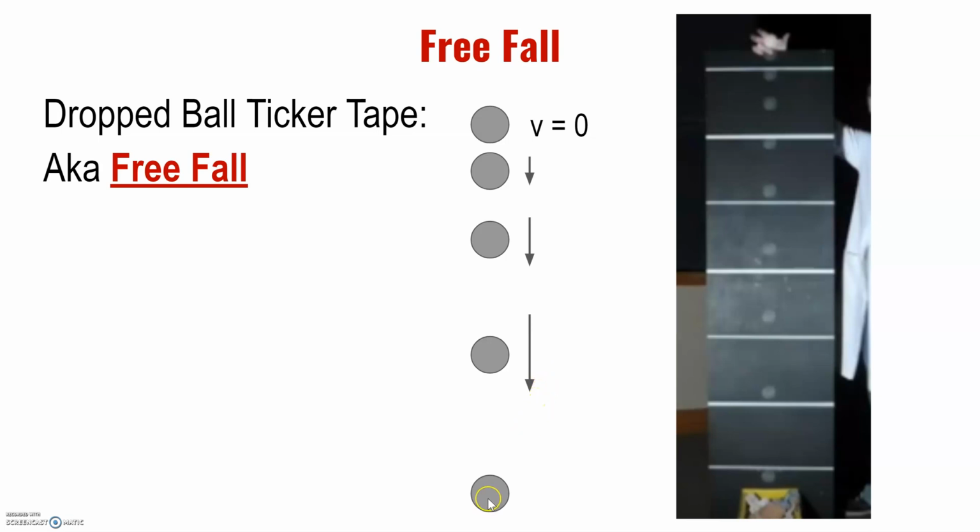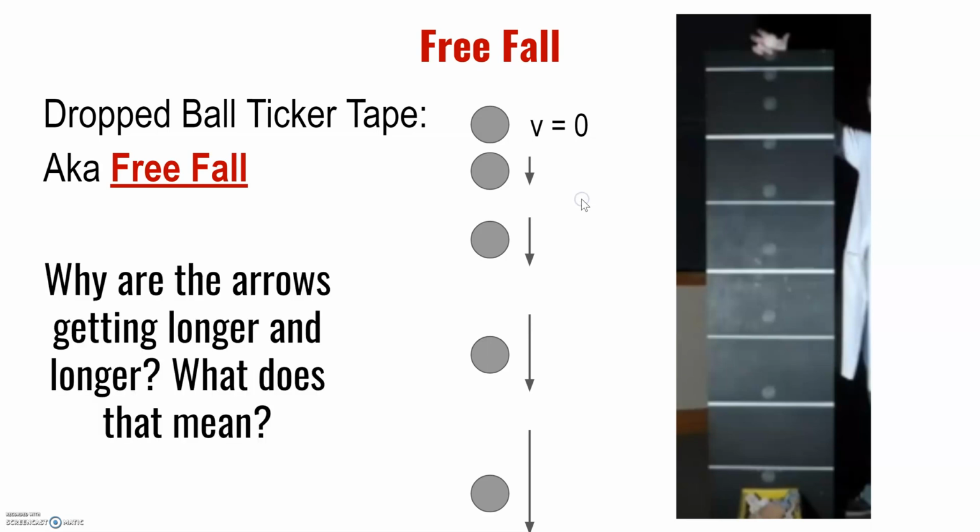And then finally, this fifth ball over here is still pointing down. We're still moving toward the ground with an even greater magnitude because this ball is moving faster and faster. So as you can see, there is a change in the length of the arrow, not the direction. They're all going downward, but the length of the arrow changes. And so what does this tell us? It tells us that there is a change in velocity, meaning there is an acceleration. And because this ball is speeding up, that acceleration is going to be in the same direction as the velocity.